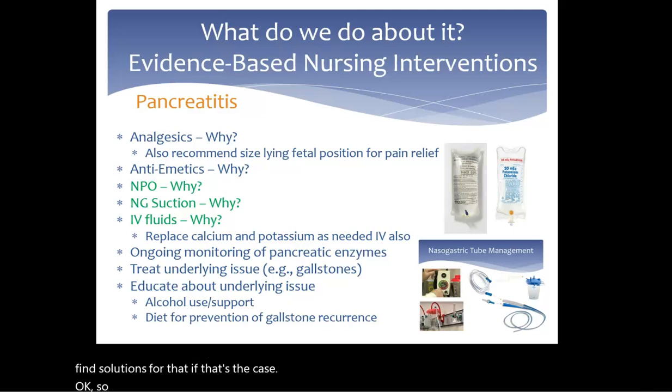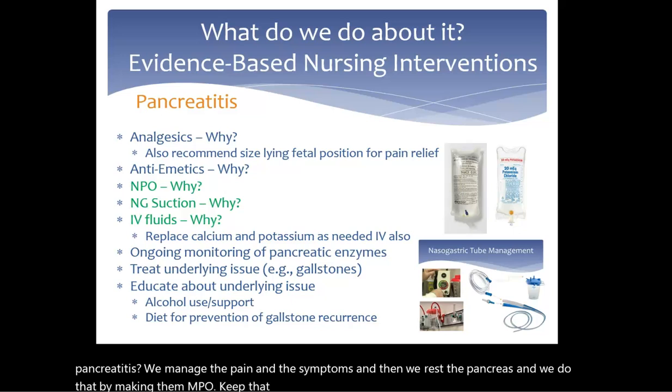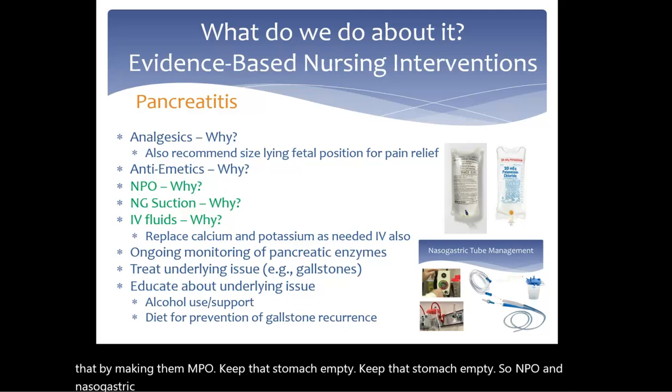So that's it, really, though. Just kind of simple. How do we take care of a patient who has pancreatitis? We manage the pain and the symptoms, and then we rest the pancreas. And we do that by making them NPO. Keep that stomach empty. So NPO and nasogastric suction, so that there's nothing going into the intestine that's going to make that pancreas have to do its job. It's on vacation, okay?